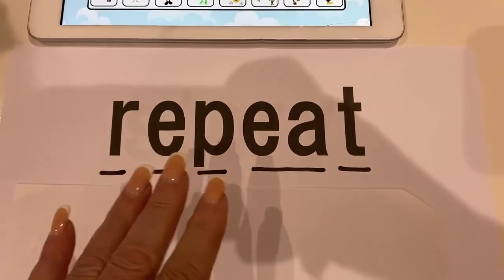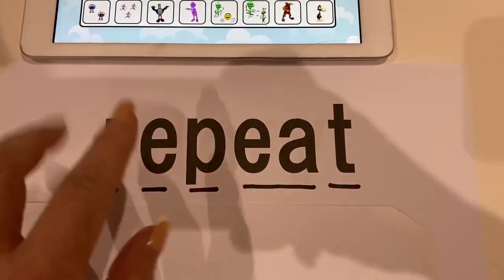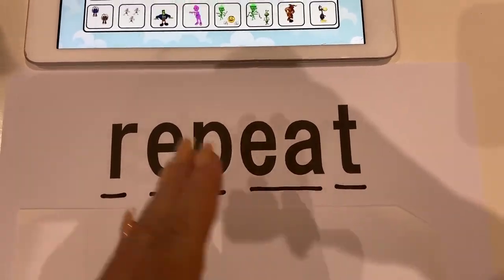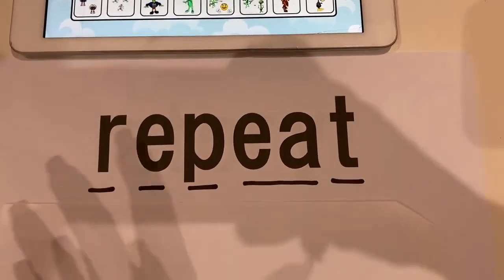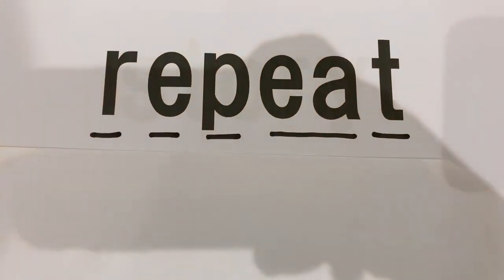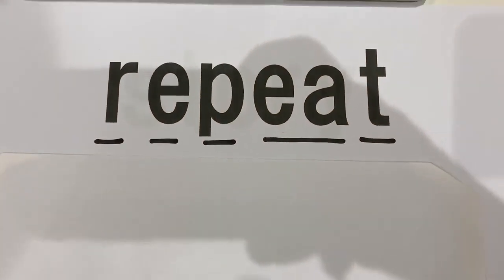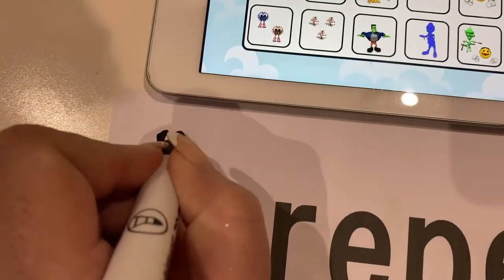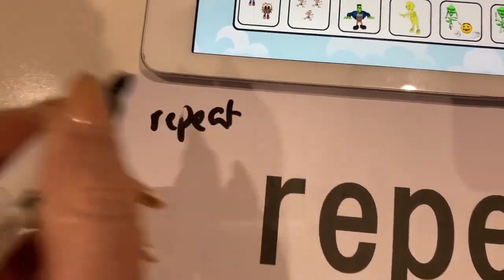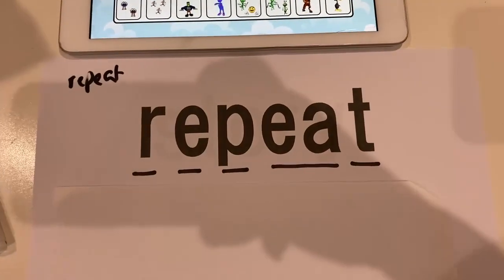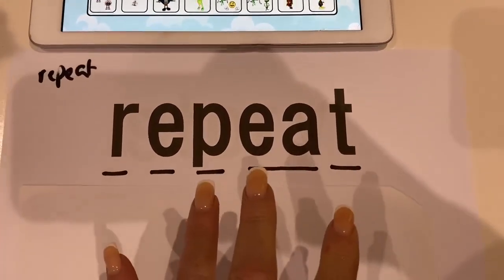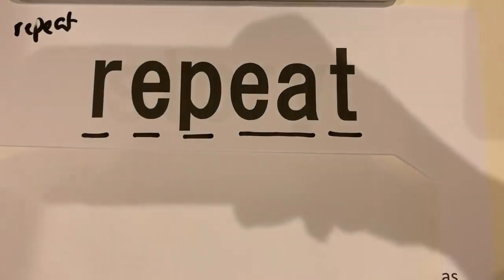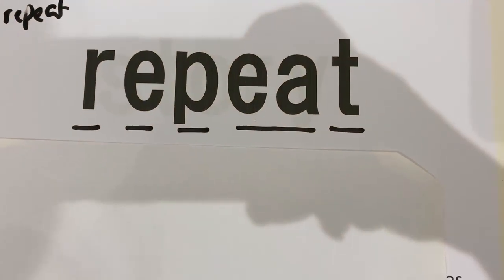So if this was amongst 100 words, you would barely glance at it. You know what the word is. You don't have to think about the parts or anything like that. It's securely stored in your orthographic lexicon. So you see it straight away. And if I said to you, can you write "repeat"? You'd no doubt just write it without any real conscious effort. And that's great for you because you use your brilliant full word bank, your orthographic lexicon.